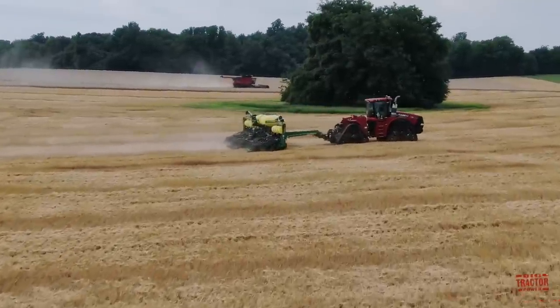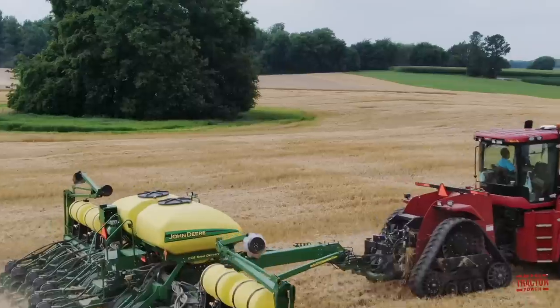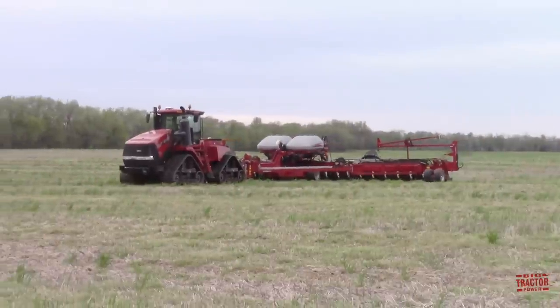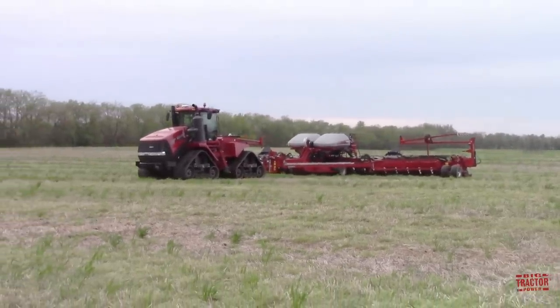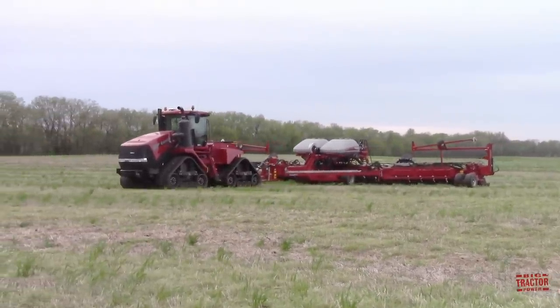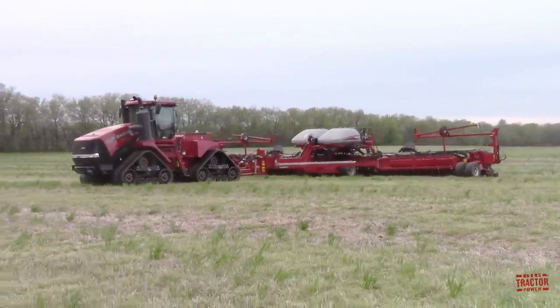So just the savings of not having to run two planters in soybeans equals the cost of this one big new Case IH Early Riser planter. Narrowing it down to one big tractor and one planter to get everything planted definitely comes up as a cost savings and a time savings to get the crops in the ground.